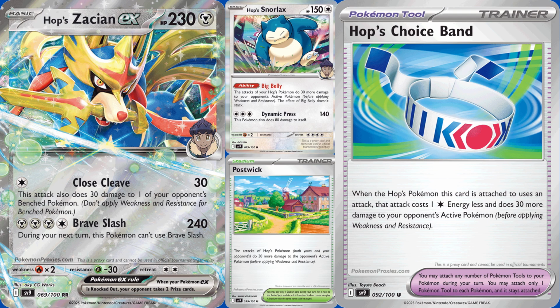Not bad, but what if you could deal 90 more damage with each attack for 1 less energy? With Hop's Snorlax, Postwick, and Hop's Choice Band in play, you can do just that. Hop's Snorlax is a bench sitter that boosts the damage of all of your Hop's Pokemon by 30, except it doesn't stack. Postwick does the same thing to Snorlax, but as a stadium. And Hop's Choice Band also adds 30 damage with the added benefit of reducing the attack cost by 1 colorless energy. So Zacian's Brave Slash goes from 240 to 330 damage, one-shotting Dragapult EX and Charizard EX.